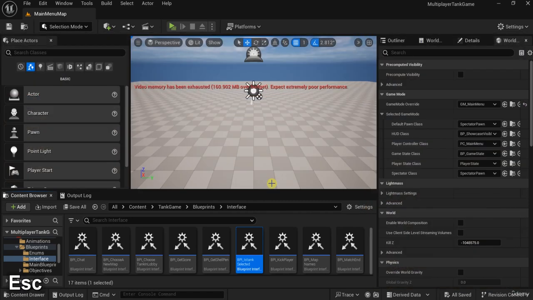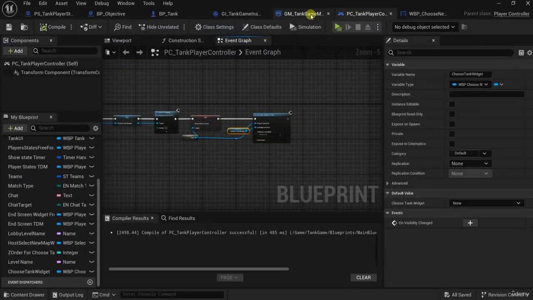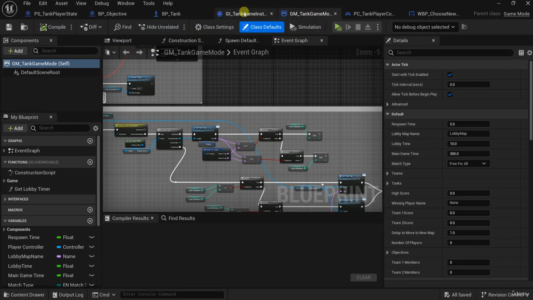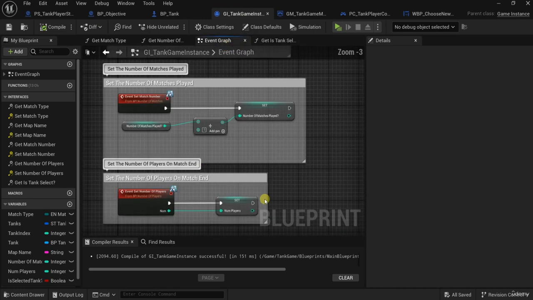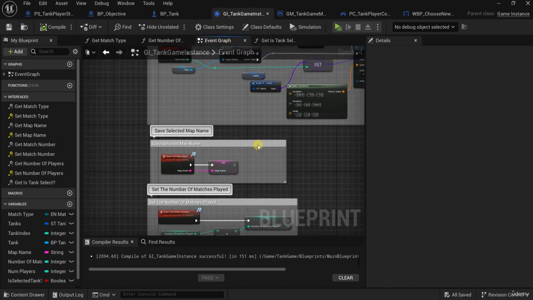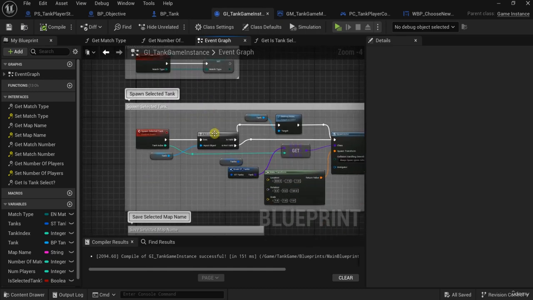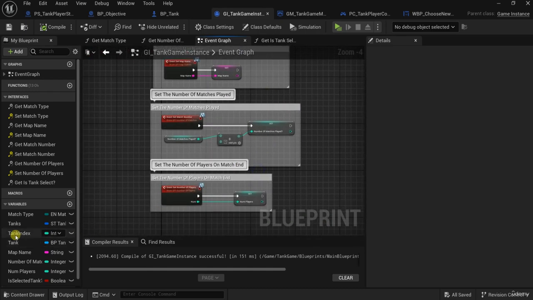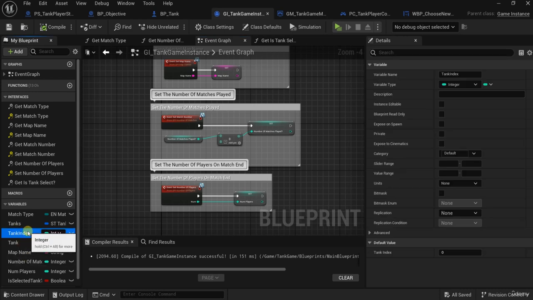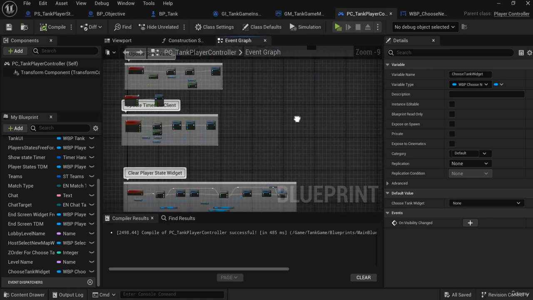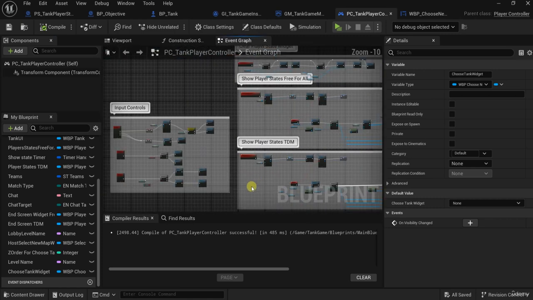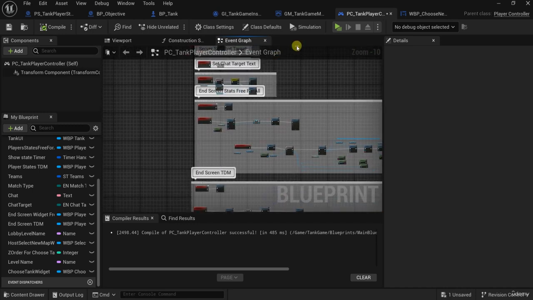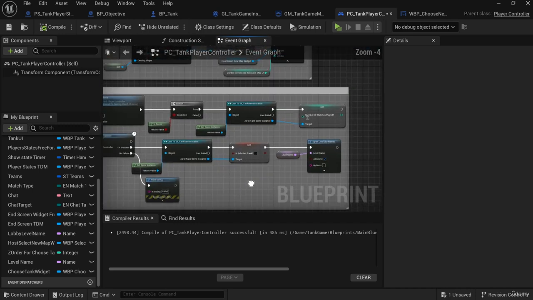Also we need to reset the tank index selection. Tank index, I think it is saved in the game instance also. Tank index here, it is saved here in the game instance. So when the player is kicked, let's go to the player controller. Where is it? Here, kick player.